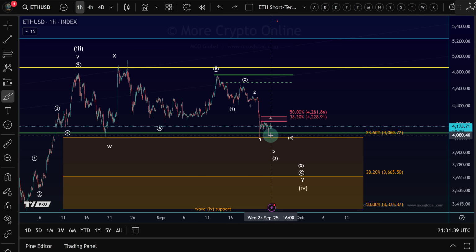It would actually look good if we could get this completed to the downside, go a little bit lower, maybe one more low. If we recover now, my concern is it will just extend this correction sideways, because from an Elliott wave point of view, this correction just doesn't look complete. So a little bit more downside is okay. But honestly, this chart hasn't really done anything in the last month or so.